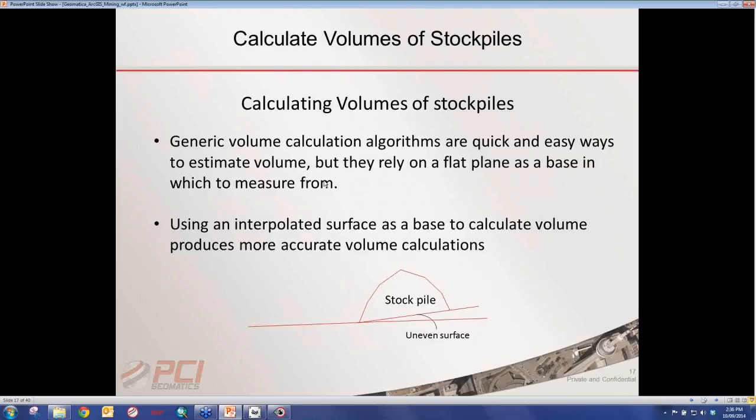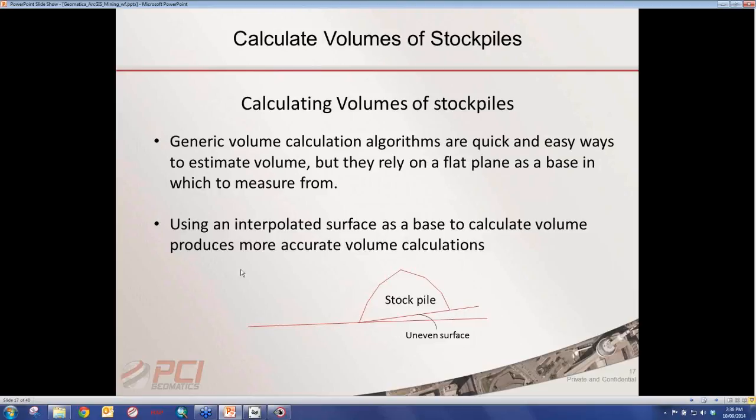So stockpiles, as you can see in this graphic here, can often be on a slope. Now, depending on the size of the stockpile, that can be a fairly significant amount of difference that you can be calculating, or error that you can be introducing. And because stockpiles often equate to the amount of productivity, therefore there's dollars directly attached to it, we want to get as precise of a measurement as possible.